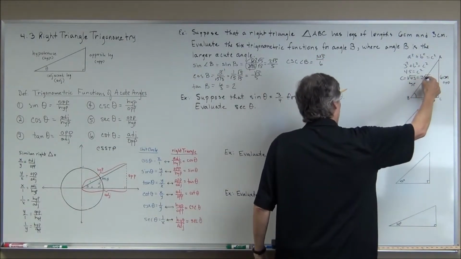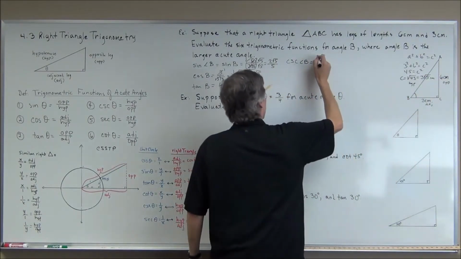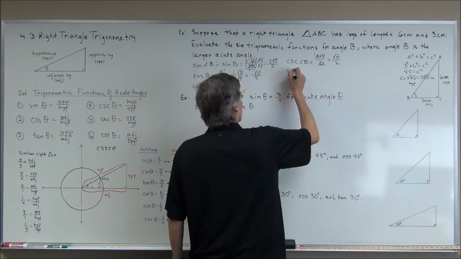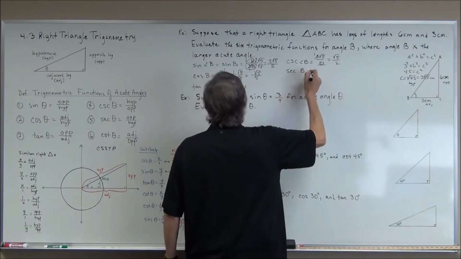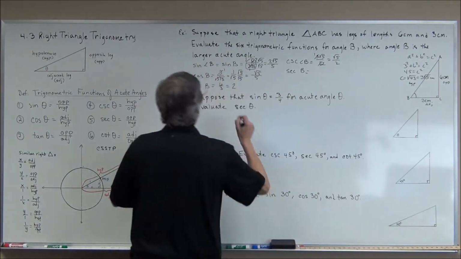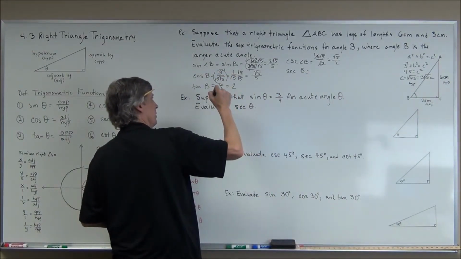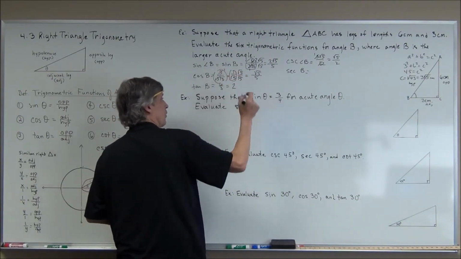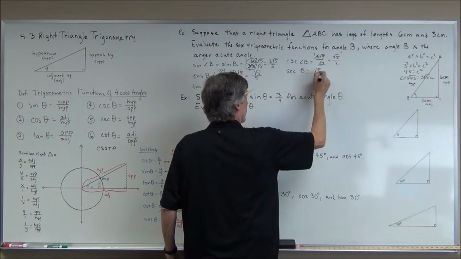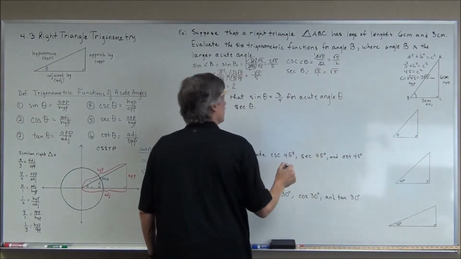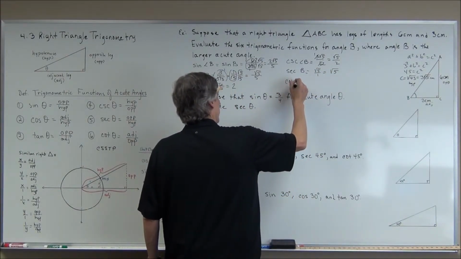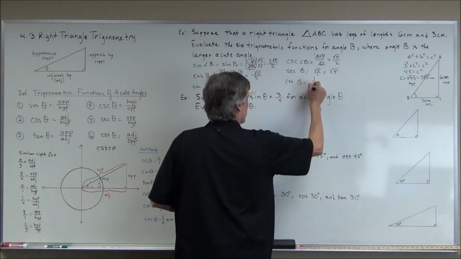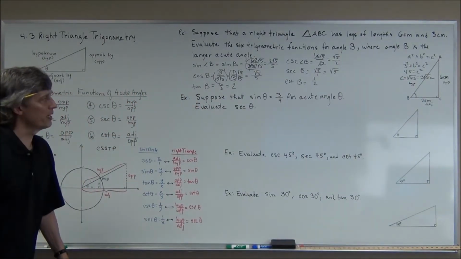3 square roots of 5, the hypotenuse, all over the opposite 6. Now I can go ahead, of course, and simplify, and I have the square root of 5 over 2. The secant of angle B is the reciprocal here. Now remember this guy, before I started simplifying him? In fact, look at this guy, even before I started simplifying it further. I had 1 over the square root of 5, so that would be the square root of 5 over 1, which is the square root of 5. The cotangent of angle B would be the reciprocal of 2, which is, of course, 1/2. And I have the 6 trig functions based on that triangle.